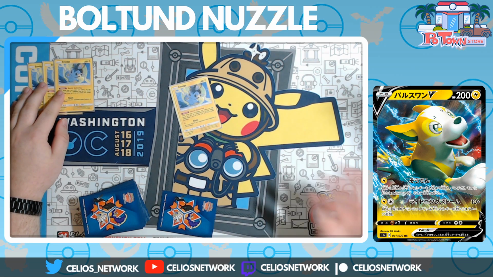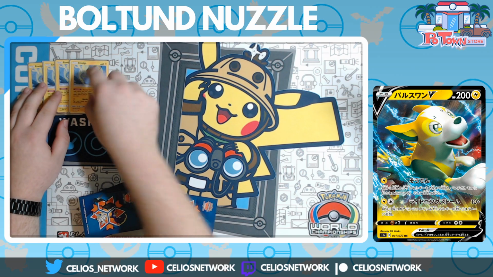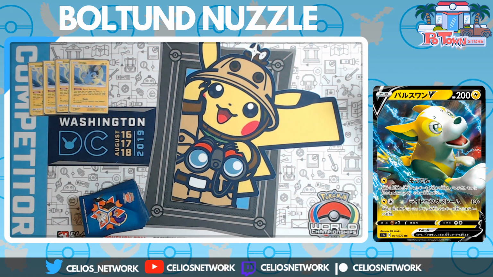So we can search for an Emolga, then use that Emolga to search for an Emolga, that Emolga to search for a Pachirisu, and so on. And we get to use those every turn.